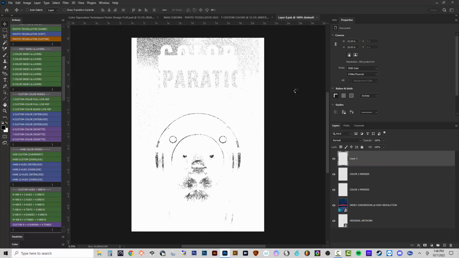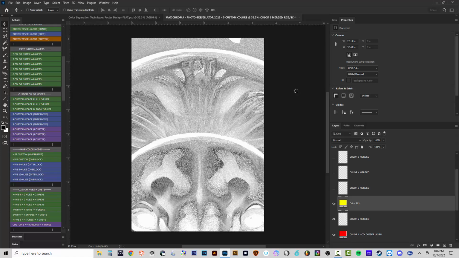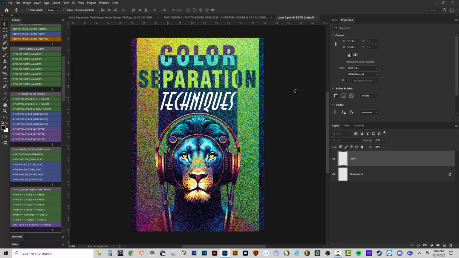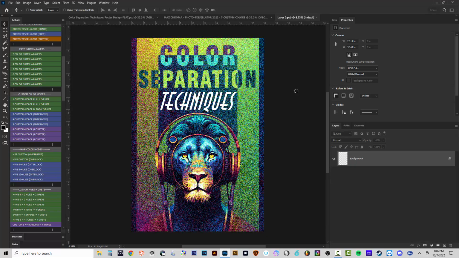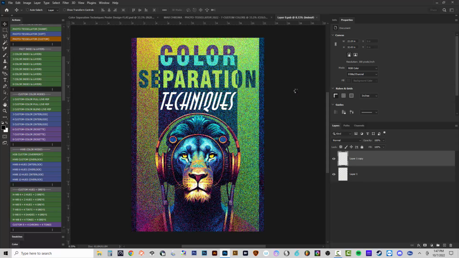This stuff is just really fascinating in how you can easily convert any image into a set of a certain number of colors that you want to use, and you get to choose those colors and you get to see how they would blend together, and then it just automates the rest of the process for you. So it's kind of like an easier way to go through and see which colors and which methods you might want to use to get the best separation possible, and to get a really good print that happens on press.